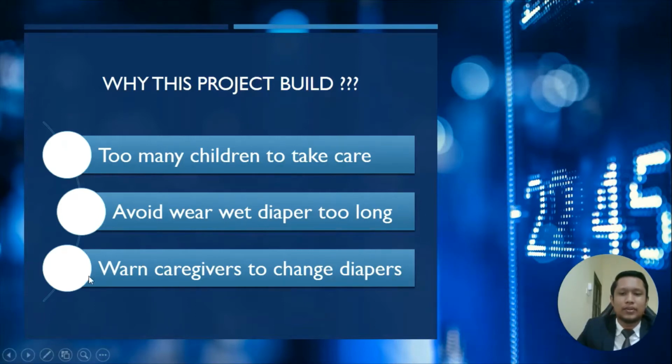And lastly, we want to warn caregivers to change the diapers at the perfect time. So when the device detects the diaper in wet condition, it will warn the caregivers or childcare workers so that they will change the diaper quickly.